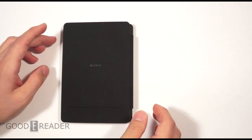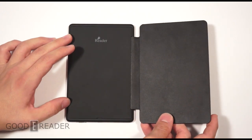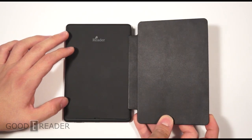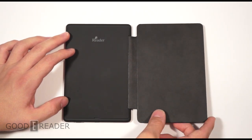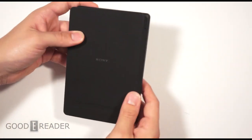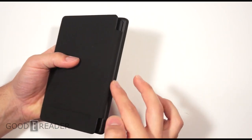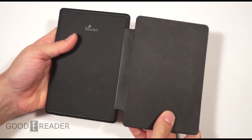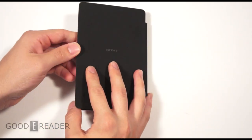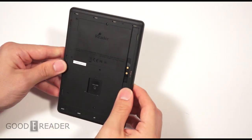I'm not a huge fan of cases myself — I like e-readers with slim profiles that I can just put in my back pocket. This adds a little bit more girth, so it's harder to fit in my back pocket. It's also a little bit inconvenient because when you use it with the case, the case is always moving around due to a very thin connector, and you always have to hide or tuck it away. It's just not very pleasant to hold.